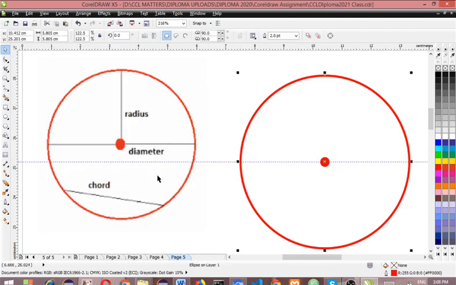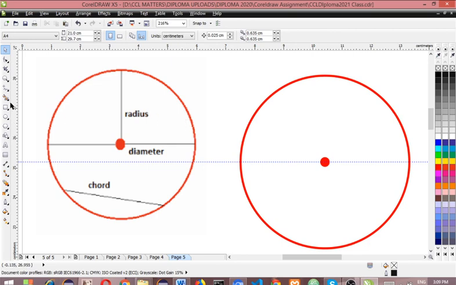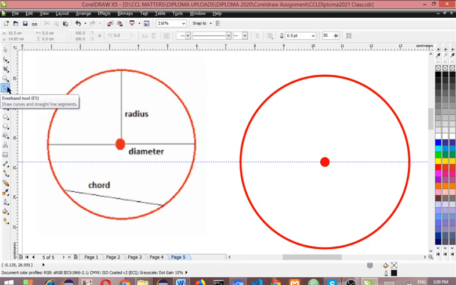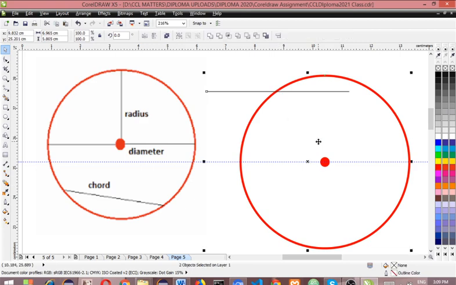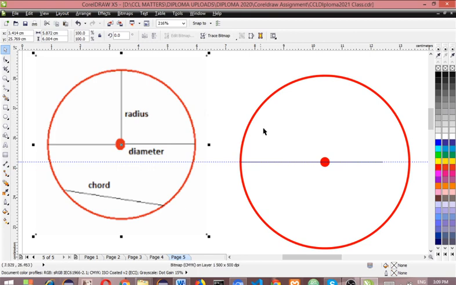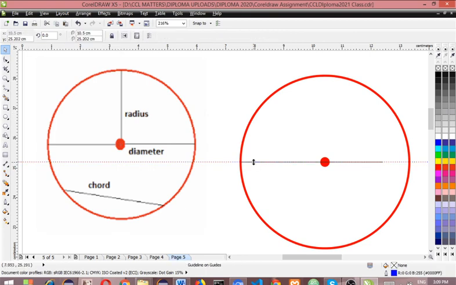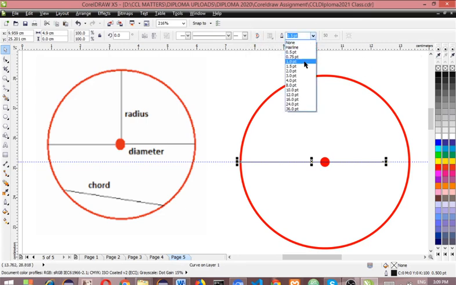Okay. Then I need to draw. I have two ways of doing this, but I think the simplest one is for you to take the line, what? The freehand tool. You know how to use this freehand tool? I want to locate the center part, CE left. If I want to click only the line, you have to press Alt.